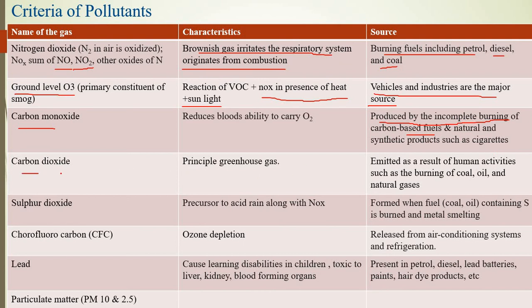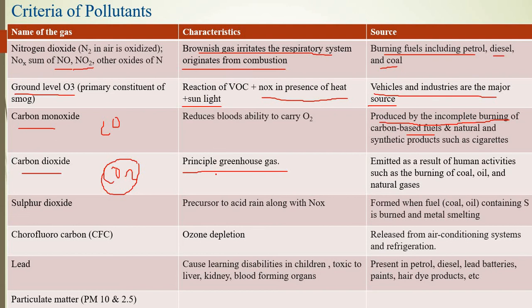Then after the carbon dioxide. Carbon dioxide is not a polluting gas, but carbon monoxide is a polluting gas. Carbon dioxide means CO2 and carbon monoxide means CO. This is a principle of the greenhouse effect. They are not polluting our atmosphere, but it's creating a greenhouse effect because the nature of CO2 is to absorb the heat from the atmosphere and transfer it to cold space.